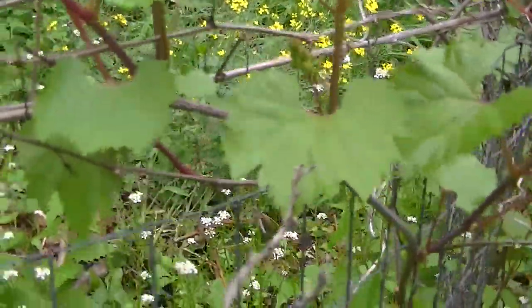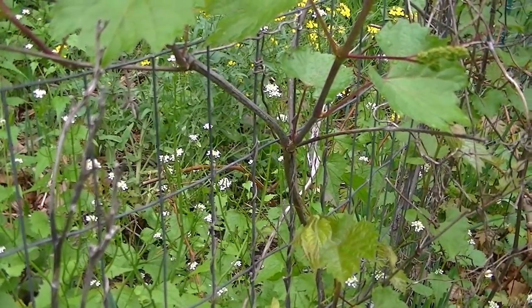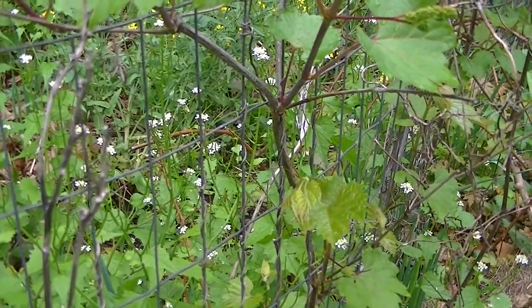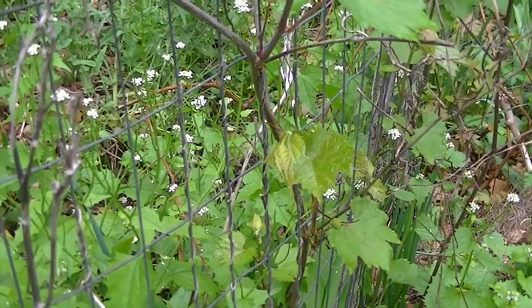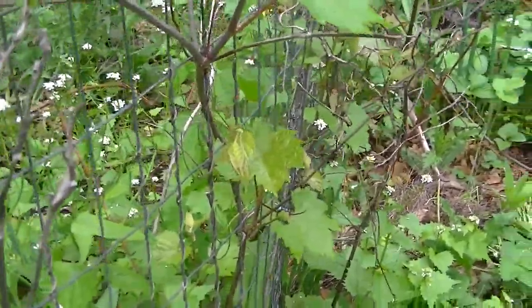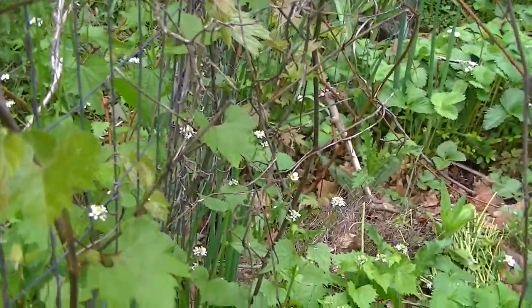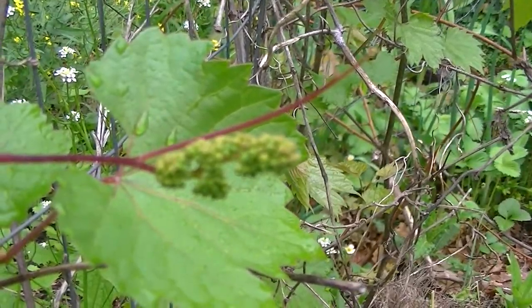Even though I cut one vine off early this year, and I thought, okay, I cut that plant out of here. It's not going to be here to bother the things that are growing around. I must have left one branch because it is full of grape.